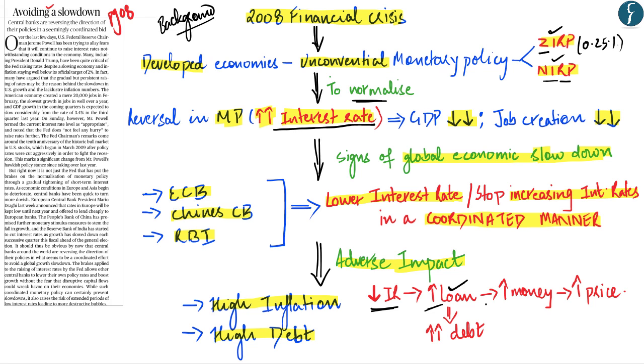And when the loans increase, the money which people have in their hands for disposal will also increase. And when the money supply increases, eventually the prices in the economy also increase, leading to high inflation rates. And secondly, also very logically, if the loans are increasing, then the debt also would increase. And hence the author feels that in the long run, there will be accumulation of very high debts and even high rate of inflation. So this was all what this article was talking about.